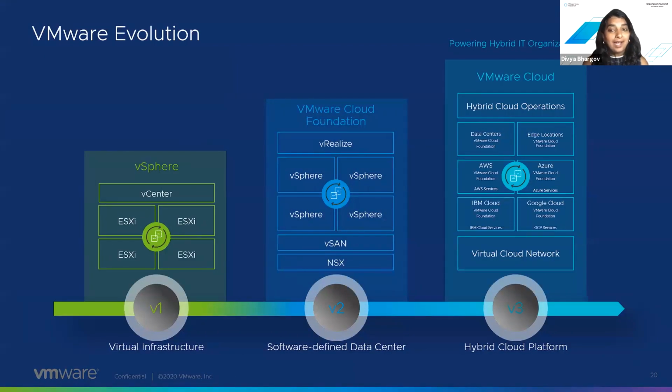So what really started as a software-defined server, which is the vSphere, has now evolved to a software-defined data center where you have vSphere, vSAN, vRealize, and NSX. And with this, you can completely grow it even further to actually use any of the clouds, be it a private cloud, a public cloud like AWS or Google, and overall, all these working together, it creates a truly hybrid cloud platform.